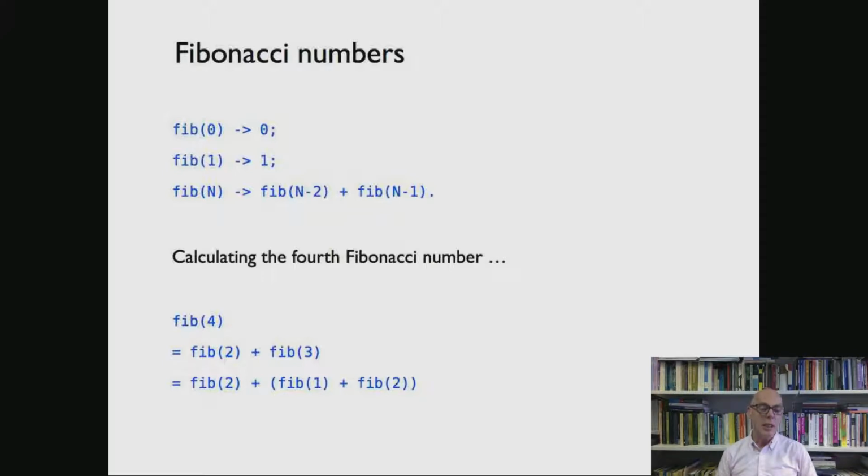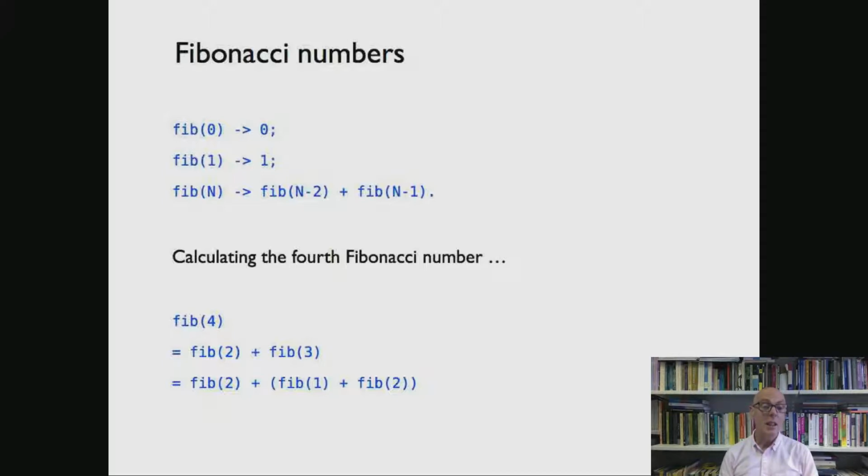So you can see that this is not going to be a terribly efficient calculation because we get that fib of 2 evaluated twice. So a bit later on in this section, we'll look at a more efficient way of calculating Fibonacci numbers. And there's a whole range of different ways we can do that. But just to be aware that the recursion of this form isn't always the most efficient mechanism.